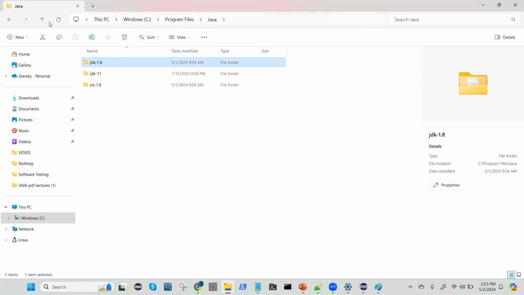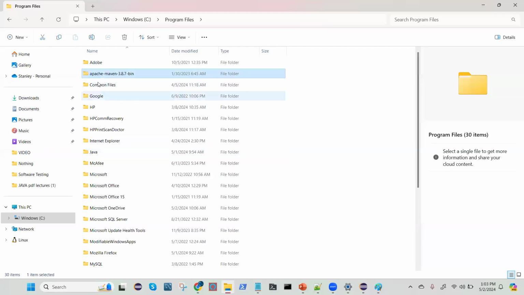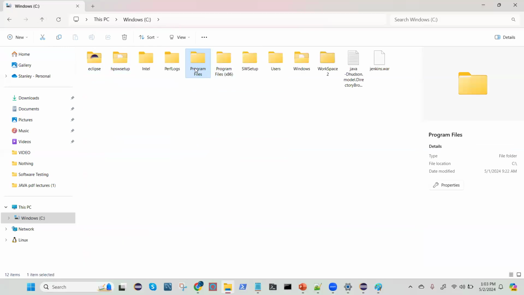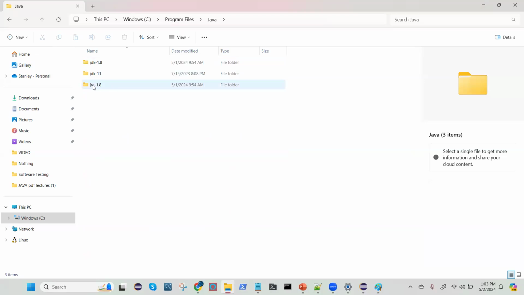Inside the Java folder, we have the JDK and the JRE. Now, the next step is to set the path of Java in our system, in our computer.